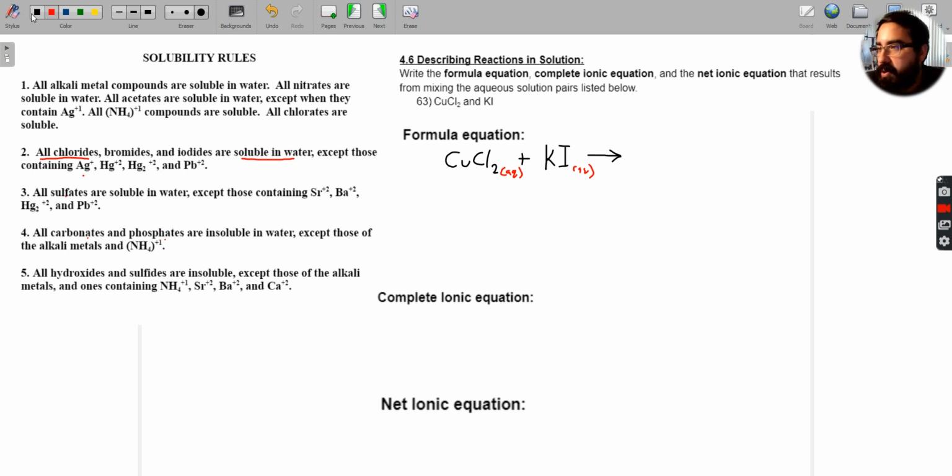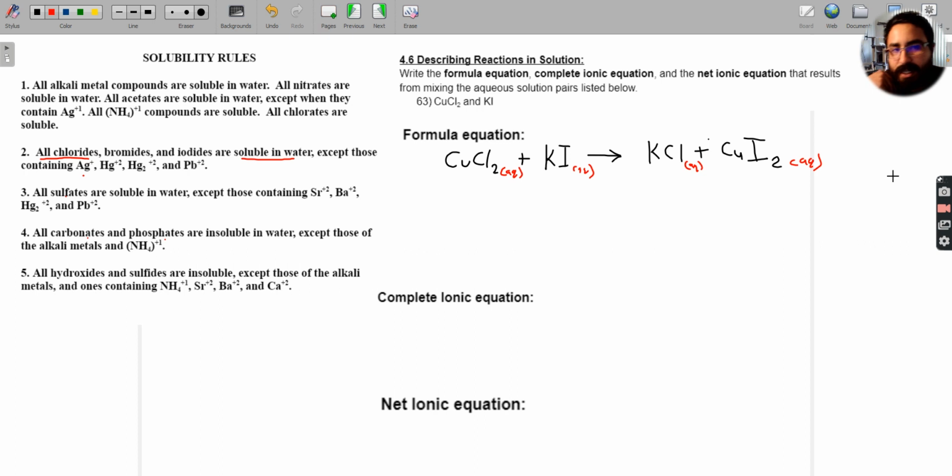All right, now let's do a double replacement right here real quick. That's going to be KCl. K is +1, Cl is -1. So that's good. And then over here, we'll have Cu, I2. Now I like balancing things because it's the right thing to do. This one, iodides are soluble, so this is aqueous as well.